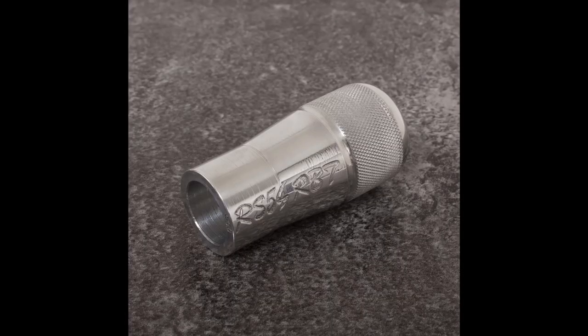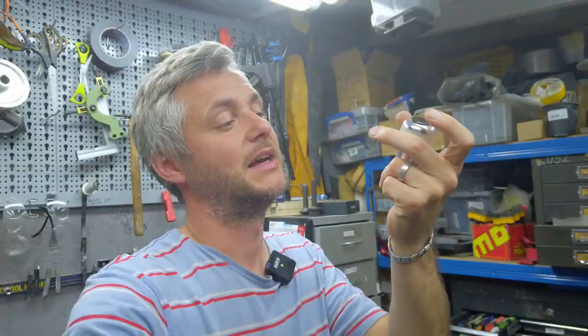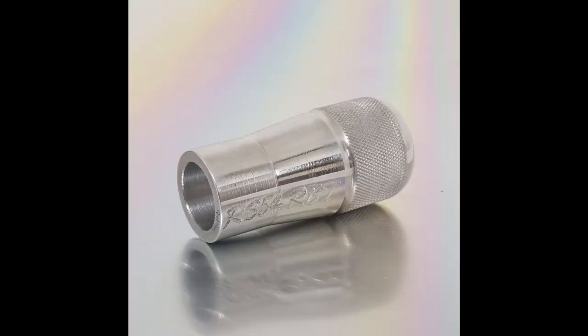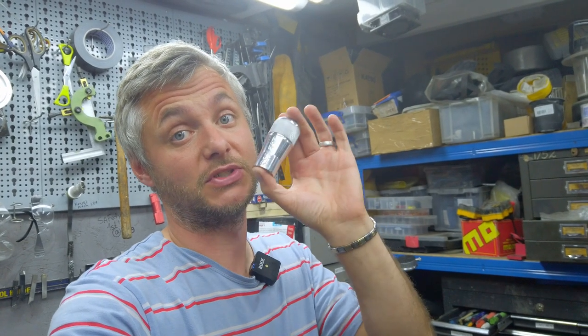I really like this design. I think this is my favorite design so far. It's quite minimalistic, but also really has a nice feel in your hand. Aluminium, fairly light, fits PMS, pure motorsport shifter, reusing the same bolt. So yeah, this one goes to Charlie.